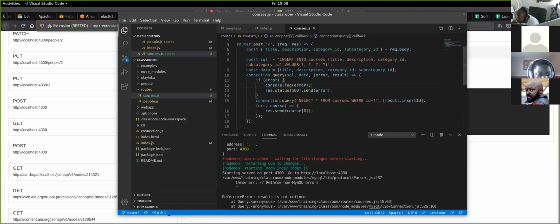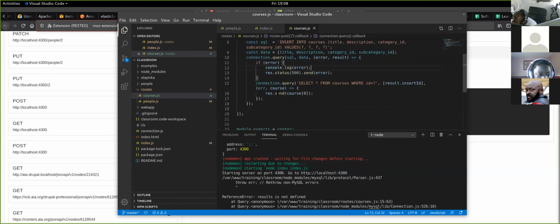Now, the last thing here is that I did a query on the database to fetch the newly created record, right? And then I return that. So essentially I create it in the database, but I send it back. That is important. That is the standard if you're creating a REST endpoint, and we haven't talked about REST yet. Well, not in this session, but we will.